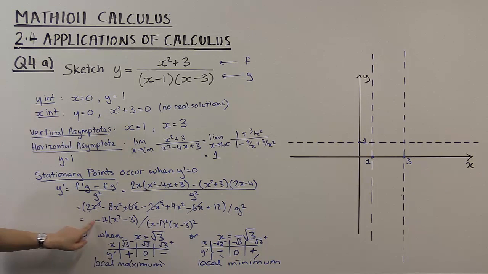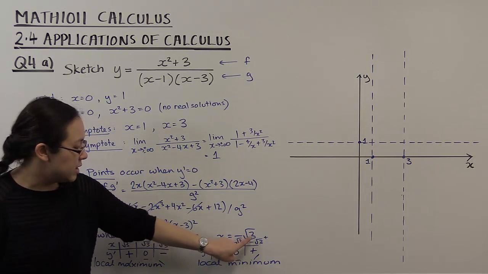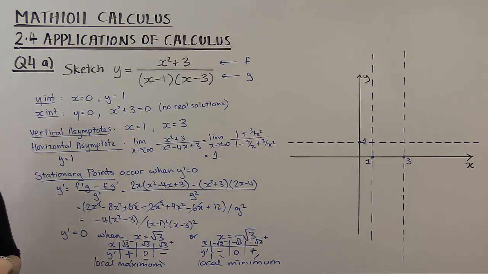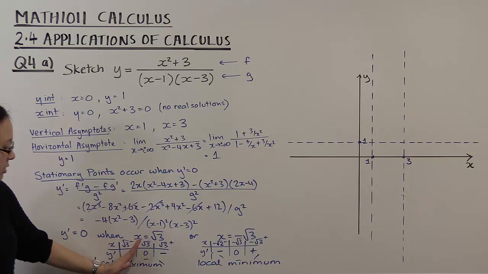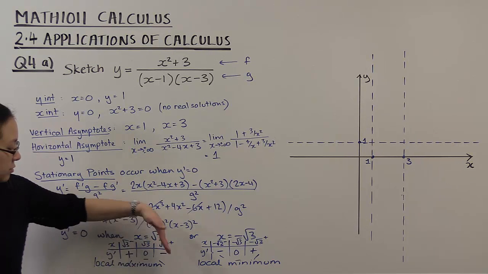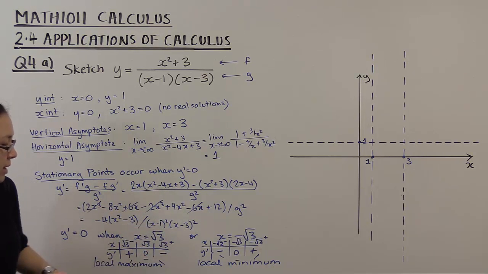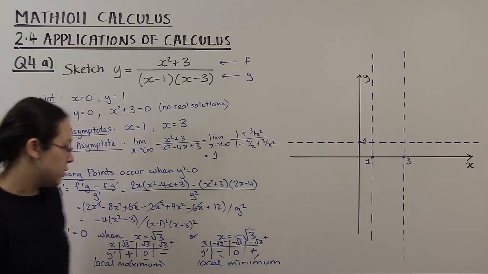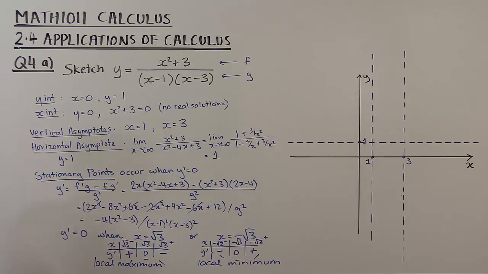So what we're doing is we're looking at this expression and we're looking either side of minus root 3 or either side of root 3, and we're working out whether its gradient, y dash, is positive or negative. That is, is the gradient positive or negative. So here the gradient's positive, and then it's stationary at root 3 and it's negative, so we've got a local max. Here the gradient's negative and then stationary and then positive, so we have a local min. Now we need to plug those into the y values.